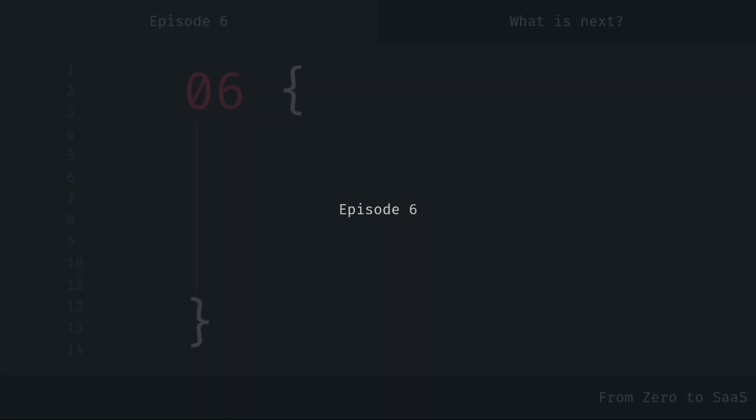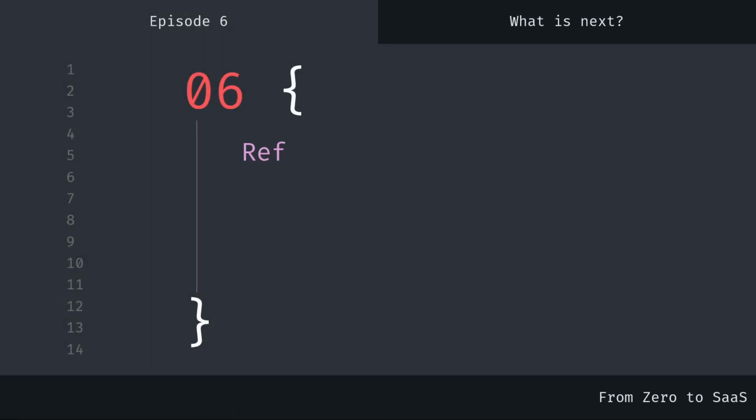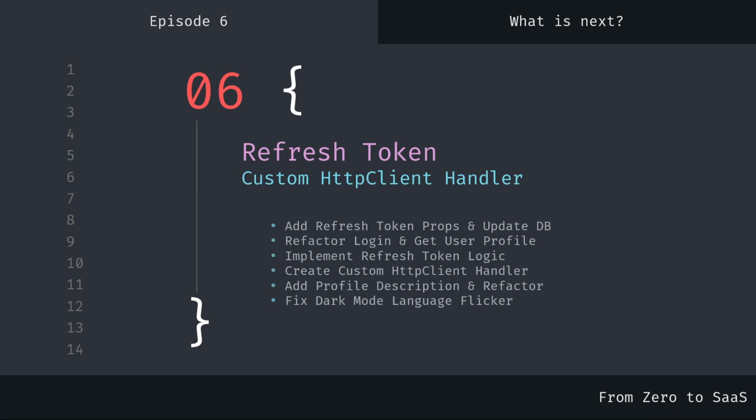If you've been following along in our multi-tenant CRM series, you know we've been building out a full application step by step. In our previous video, we covered getting access tokens working to handle user authentication in our project. Now, access tokens are great, but they expire, right? And you don't want users having to log in again every single time. So in this video, we're going to complete that authentication setup by adding refresh tokens to our project.